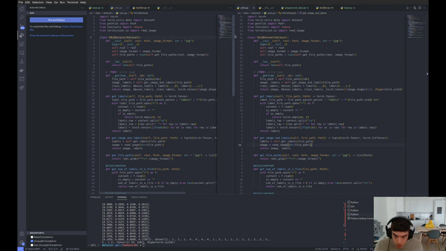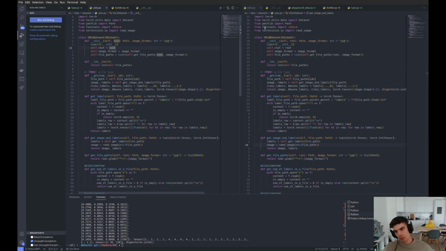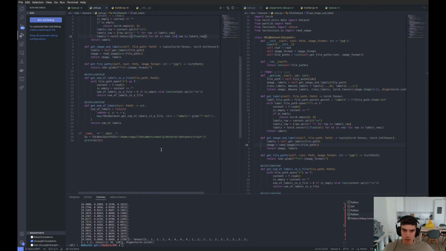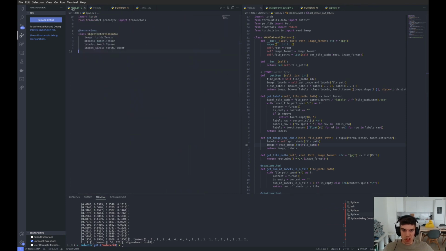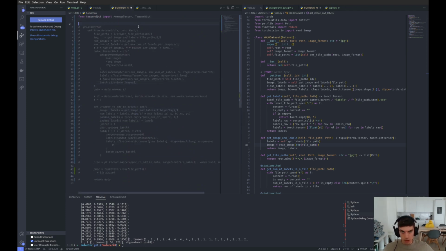What we want to be able to do today is get to a state in which we have a minimum viable data pipeline. Okay, I have a dataset here. Nice. My type, and now I want to have my builder. This is for YOLO, right? No, this is object detection dataset builder.